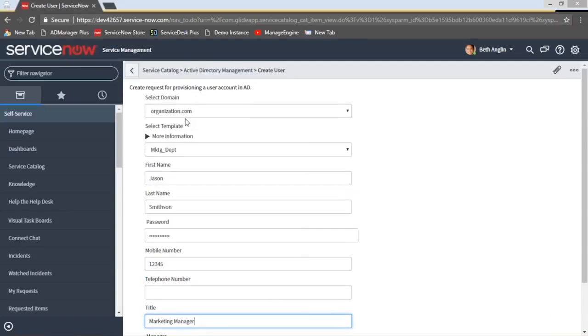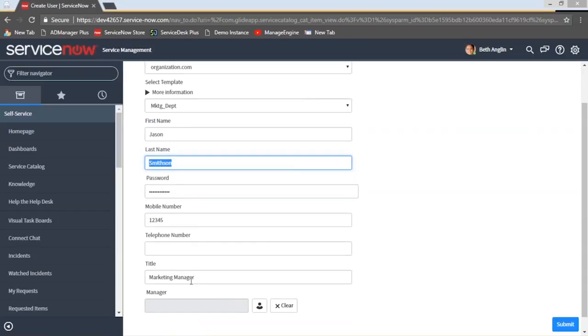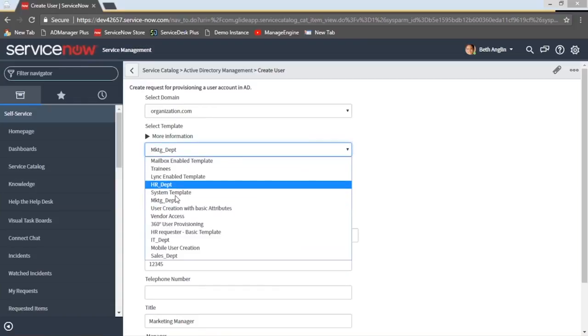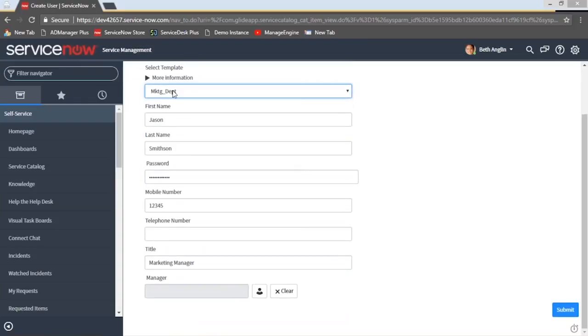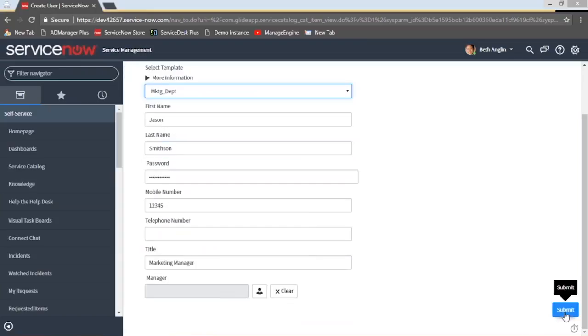So it's the HR trying to create a user by just merely entering the first name, the last name, a password, and the title, which is ideally what a service request for a new user would have. But what's the only difference? The HR got to choose a template right at the very beginning. So the HR selected marketing department because Jason is going to be a part of the marketing department, and I'm going ahead and hitting submit.